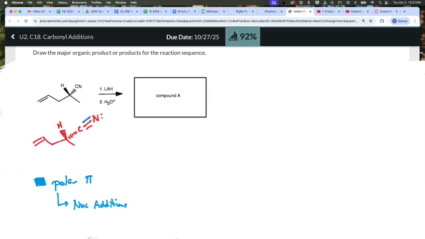Okay. So cool, we've got that polar pi bond. If we wanted to draw a resonance, we could draw a resonance. I'm just going to do it for giggles. So we got a negative and a positive. Okay, and we've got that kind of system set up. Okay, cool. That sets up some chemistry. I'm kind of okay with that chemistry, mostly because LAH is a bit of a cop-out. What is LAH?